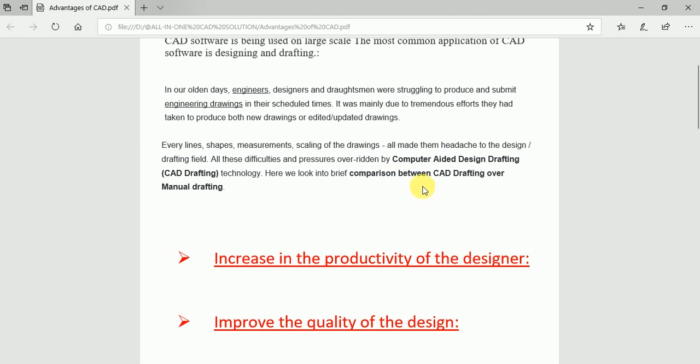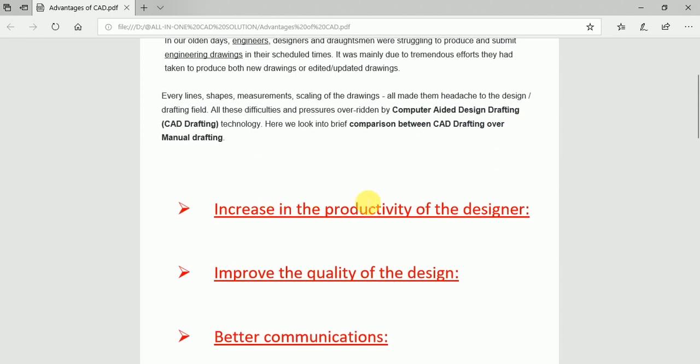Let us look at the comparison, or advantages, of CAD over manual drawing. First is to increase the productivity of the designer. How does AutoCAD increase the productivity of the designer? The CAD software helps the designer visualize the final project that is to be made.